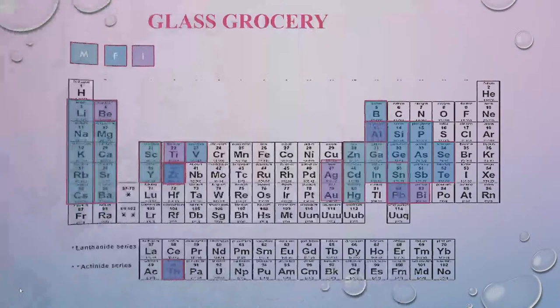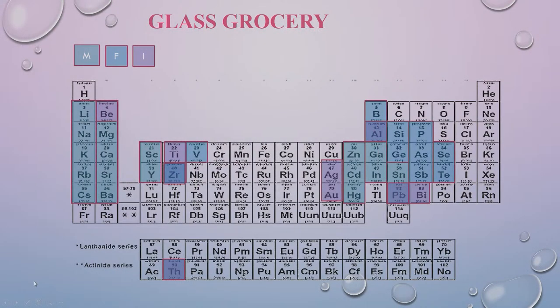So now, as we go ahead, this is nothing but the kitchen. Here I am choosing my matrix. I will be using borate as my glass former, then lithium as my modifier, and zinc as my intermediate. Zinc plays a role here, as well as calcium, which is again another modifier, and I have gold and silver, which are going to create those stains in my glasses. This is how I am trying to generate a material which is suitable for nonlinear optical properties.